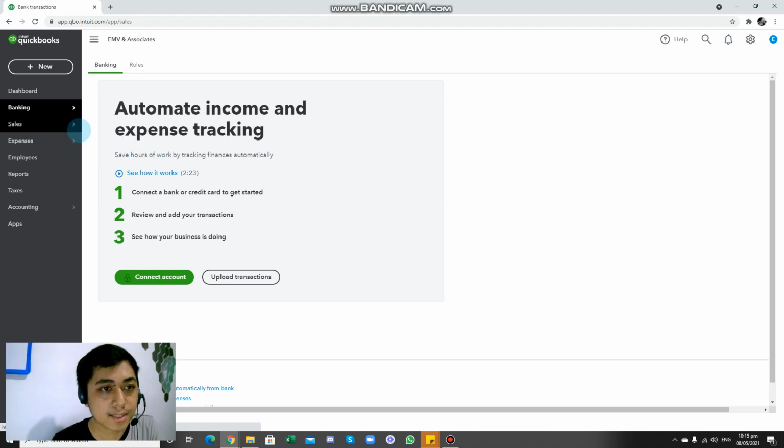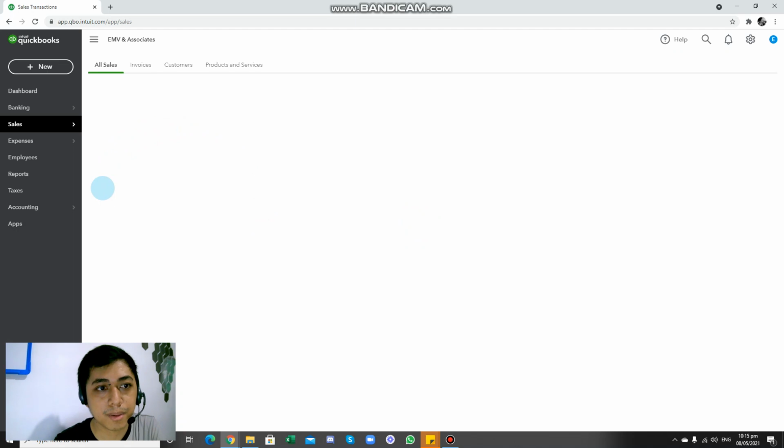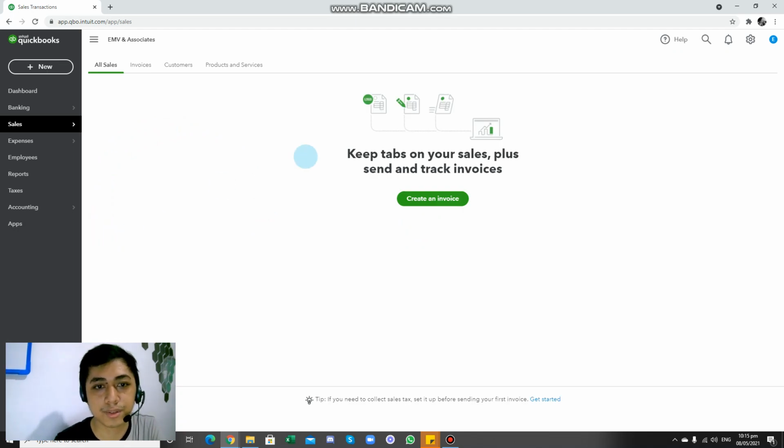Next is the sales tab. As it says, it provides details about the sales, so the invoicing. It keeps tabs on your sales, plus sending and tracking invoices. Another great feature of QuickBooks is that it already provides you a standard template for your e-invoices. If you don't have any yet, you could use the standard template provided by QuickBooks.